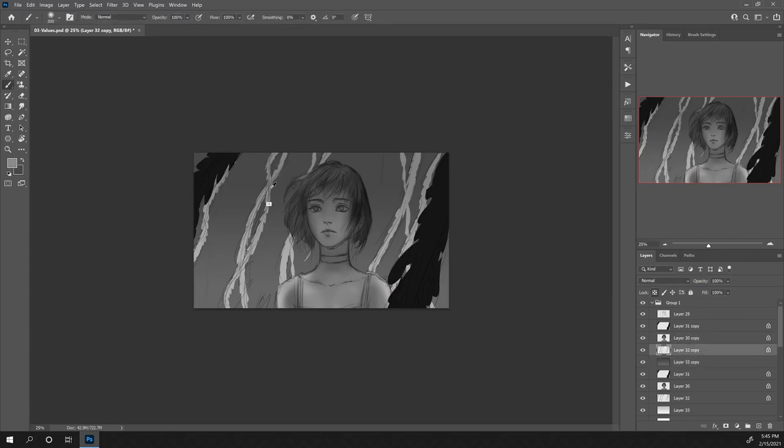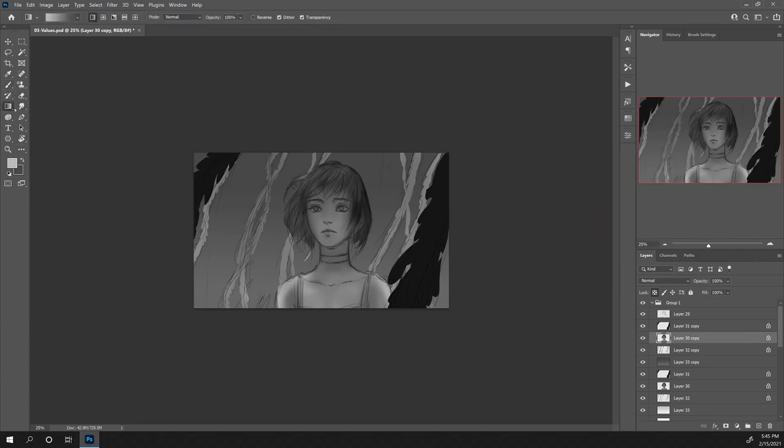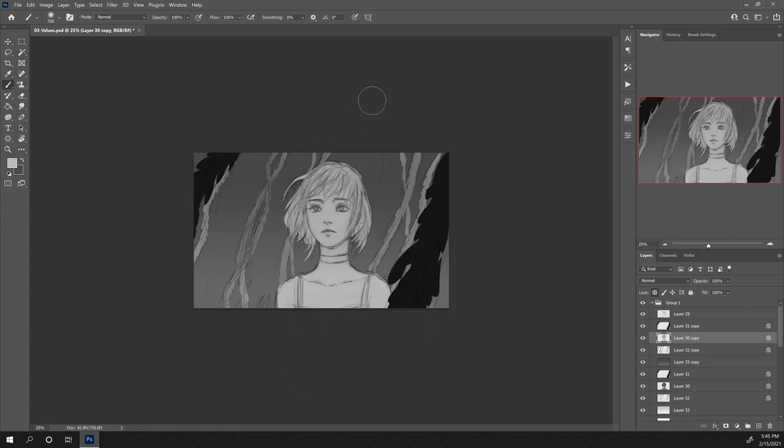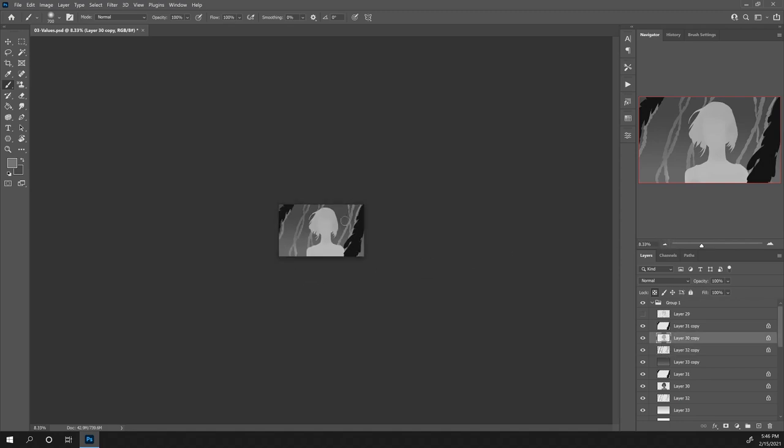And then let's change these branches to be slightly darker as well. And we'll make the character a lot lighter. Oops. Can't use paint bucket. Okay. So let's take a look. Get rid of the line art. Does that read? Yes, it does. We can still tell that there's a character there.